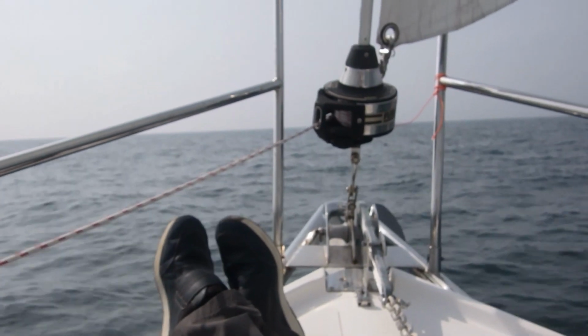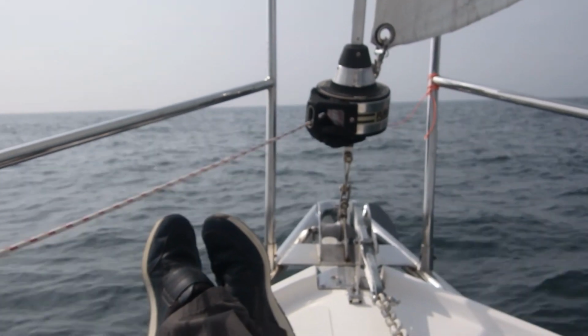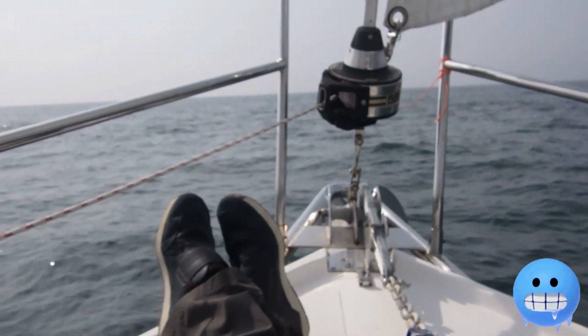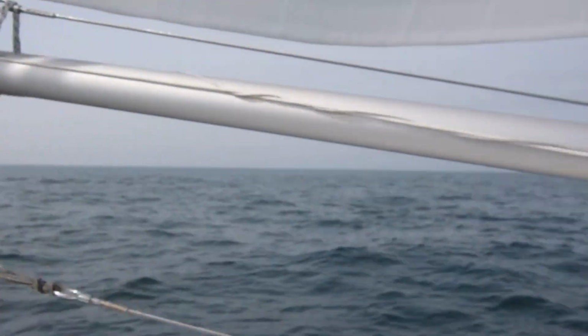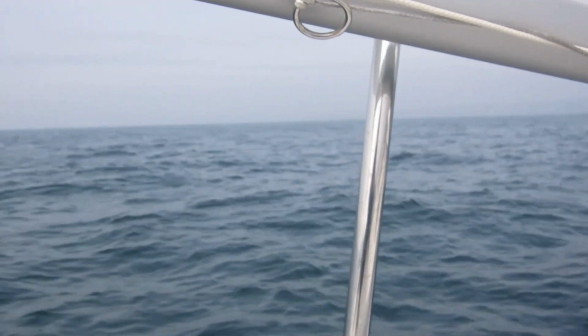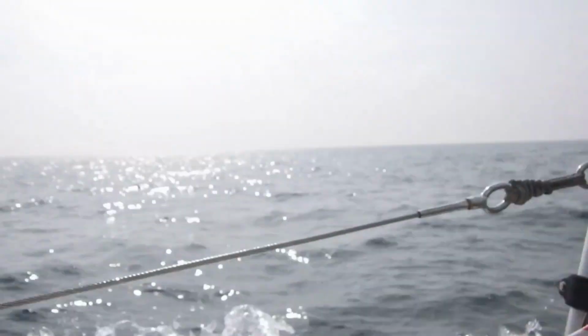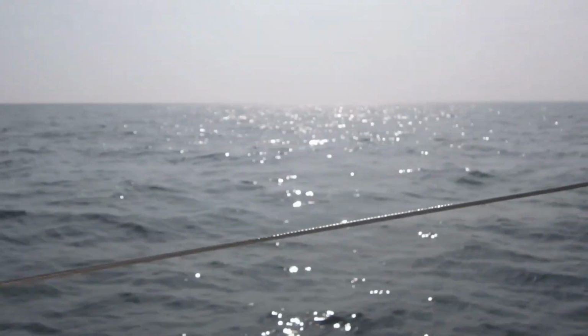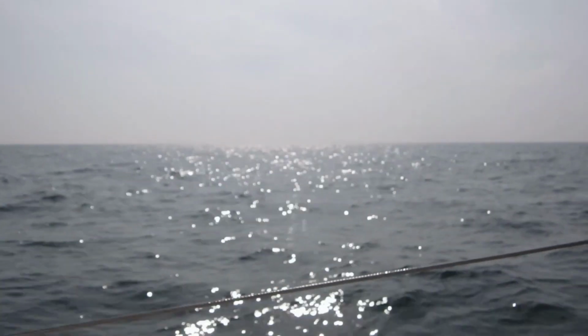The sky is very grey, but it's more like haze, like a sun haze. I'm not saying it's hot, because I've got 400 layers on. It's probably around 8, 9, 10 degrees Celsius. It's not hot at all. The air's quite cool out here. But if the sun breaks through, which I'm sure the sun's trying to do, because when I look over towards where it actually is, the water's glistening a little bit, and the sun brightens the sky up whereabouts it's trying to shine through, but it just can't seem to get through at the moment.